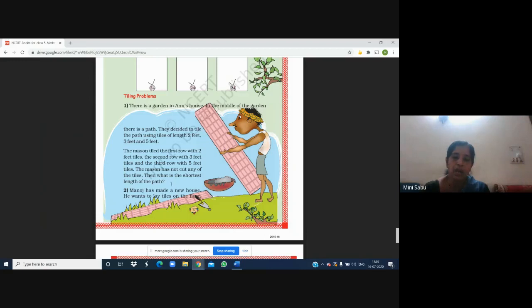And I shall tell you another rule to find the LCM of prime numbers. See here, this is a shortcut way. 2 is a prime number. 2 is the smallest prime number. 3 is a prime number. 5 is a prime number. So we are finding the LCM of 3 prime numbers, 2, 3 and 5. To find the LCM of prime numbers, we have to multiply them. There is a rule that the LCM of prime numbers is their product. So what is the product of 2, 3 and 5? 2 3s are 6. 6 5s are 30. Okay, this is a shortcut way. You will learn in detail in class 6. It is there in the syllabus.